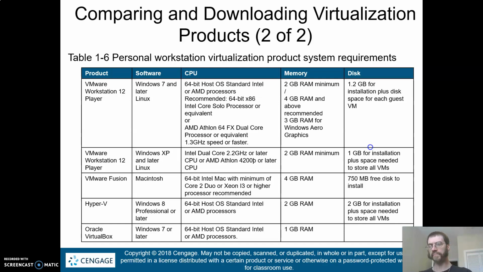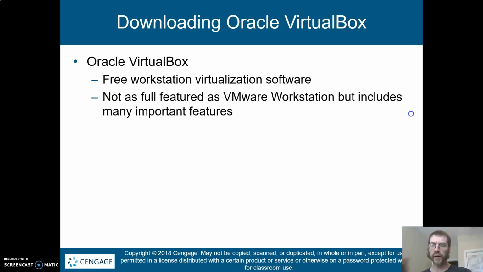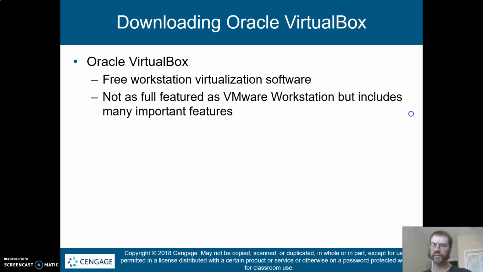In terms of downloading them, you can actually get them off of the VMware website, either free or paid. Obviously, as you might expect, the free version won't do as much. You can also do this using Docker Hub. You can also get VirtualBox free. If you're in a Linux environment, you should be able to install the free versions of VMware and the player and possibly also Fusion and definitely VirtualBox using your package management system.